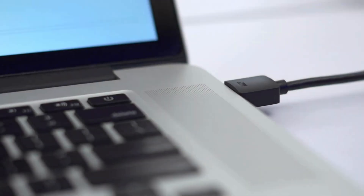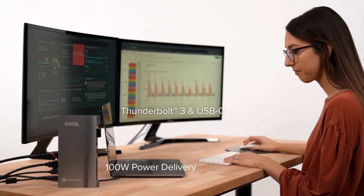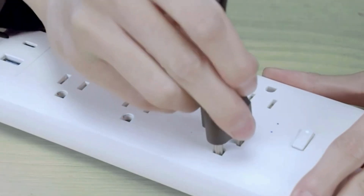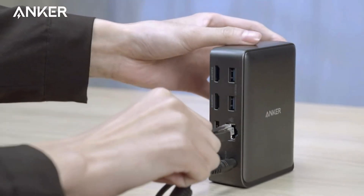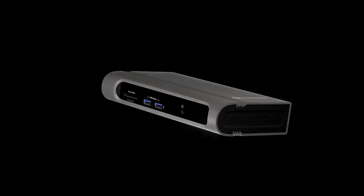Hey guys and girls, in this video we're going to take a look at the best laptop docking station. I have made my research and this list reflects my personal opinion, and I have listed products based on quality, durability, price, and more. I've included options for every type of consumer, so if you're looking for an entry-level option or the best product money can buy, we may have the product for you in this list.